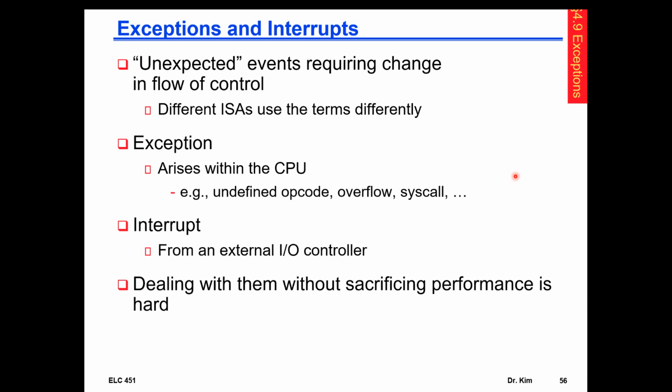Given that these types of calls are asynchronous to the operation of the program being executed in the processor, it is really hard to deal with them without sacrificing performance. So this is one area where a lot of work has been done on how to minimize the impact of servicing exceptions and interrupts in pipelined processors, essentially the ones that have a high number of stages and a superscalar organization with multiple pipelines running at the same time.